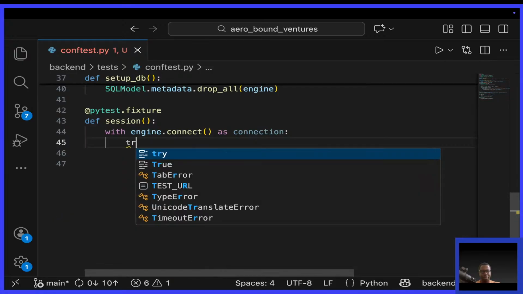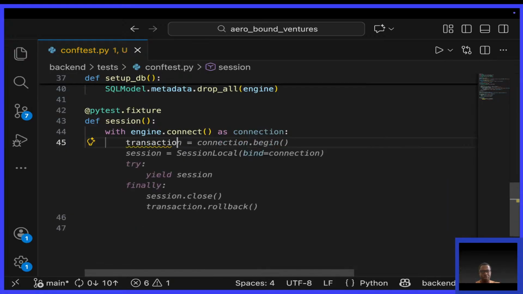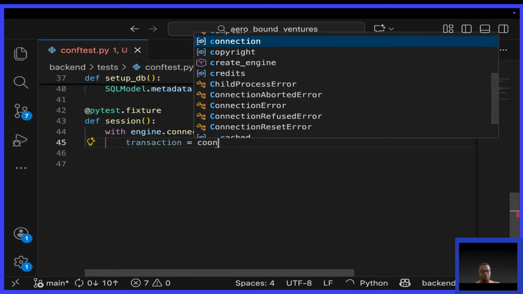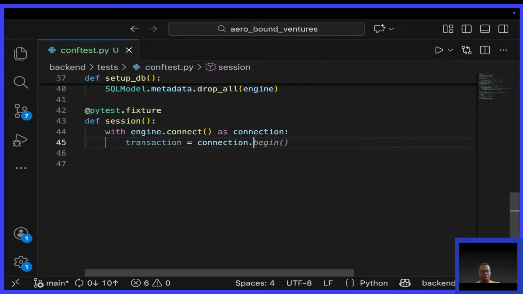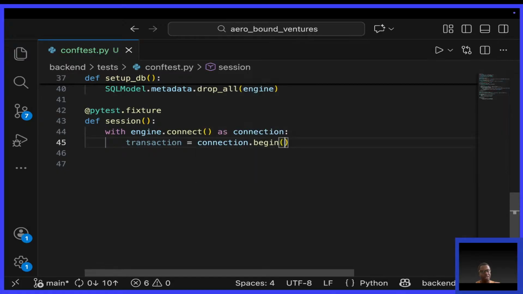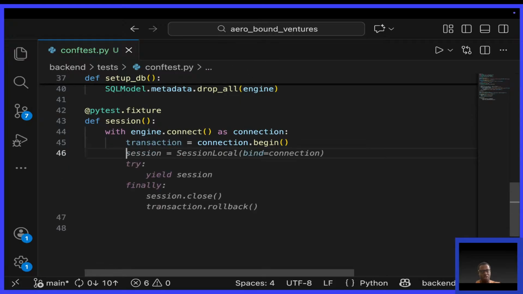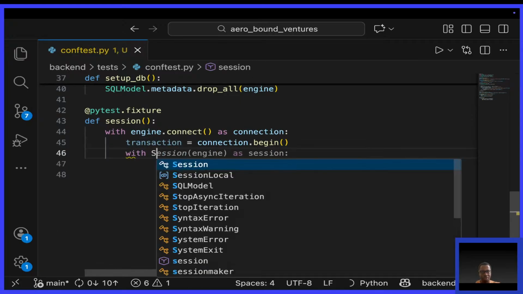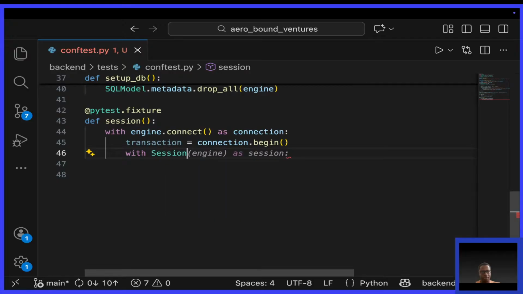You can say our transaction will be equal to connection.begin, okay. So for every test we shall begin a transaction, okay. Then we create another context, okay. So we say with Session, okay, we now bind.